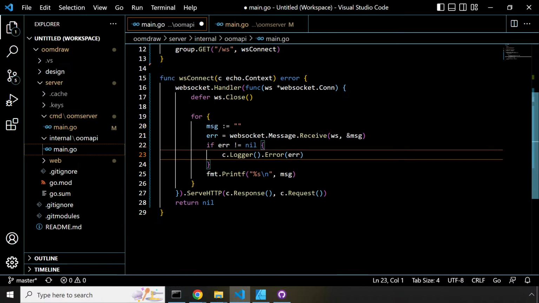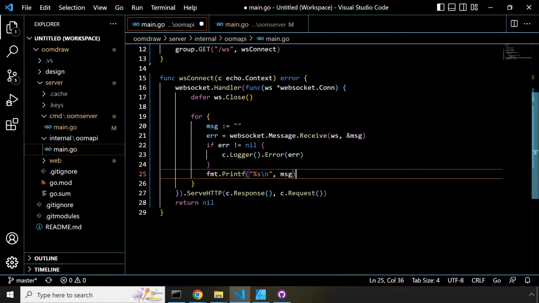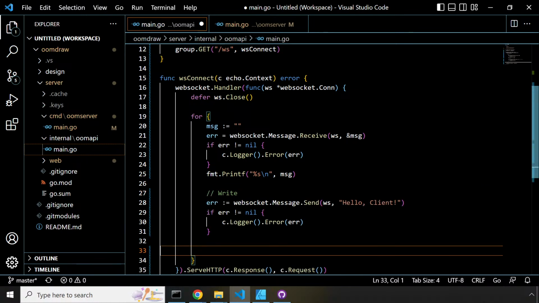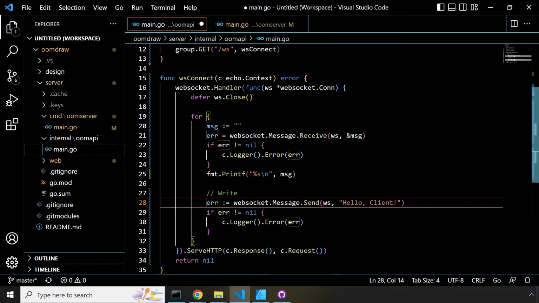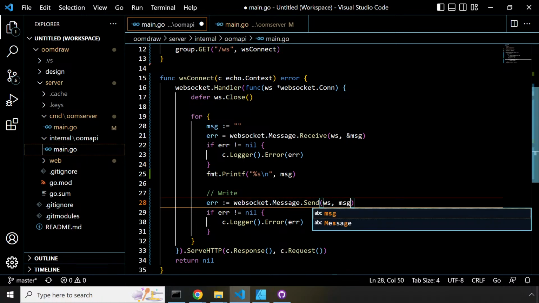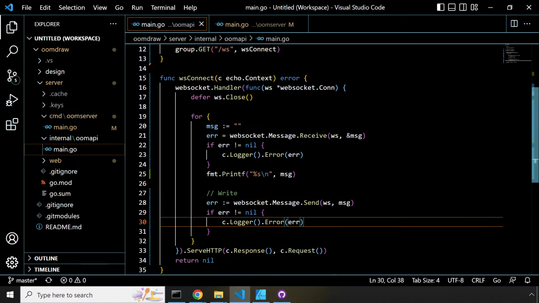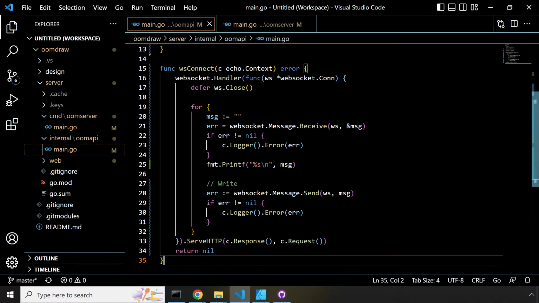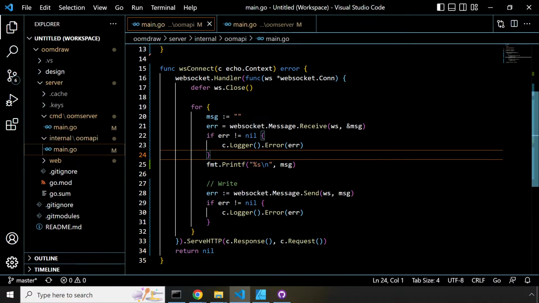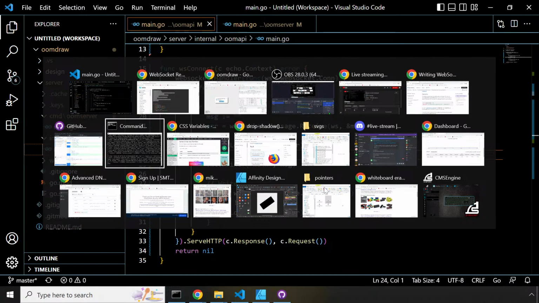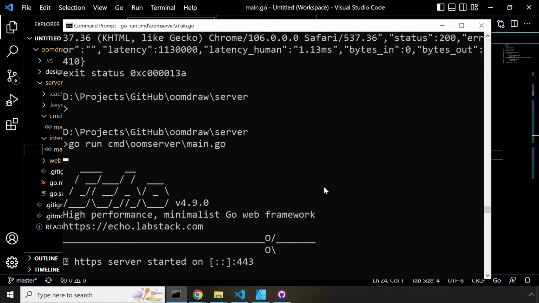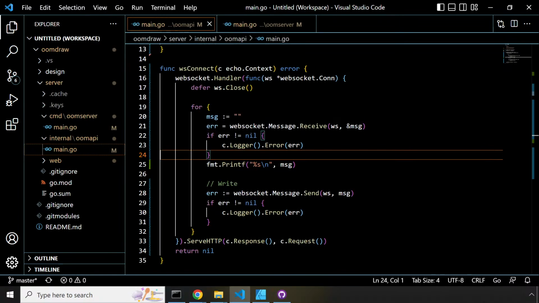We receive it, print it out, and then we write it right back to the client. Okay, and repeat forever. So let's see if we can build this. Oh, wow. Oh, well, yeah, but I think I'm not calling that code. That's why. I was like, oh, that was easy. It's like, no, it's not calling it.